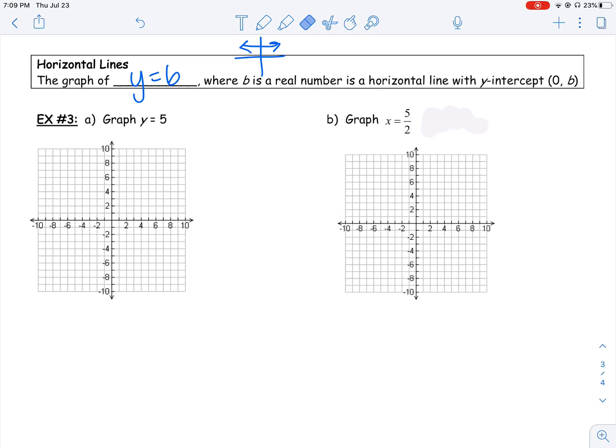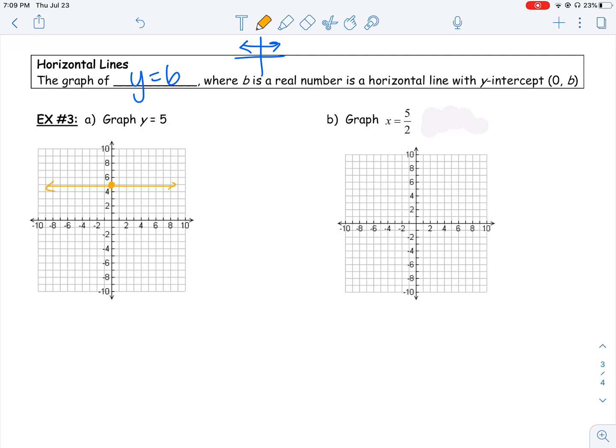But where do you think this line is at? Well, it says y equals 5. So that means I know it at least equals 5 on the y. So I can make a dot there. And it doesn't ever say x equals. So it's never going to equal x. It's never going to go down and touch the x-axis. So how do you think we would have to draw the line so that it equals 5 on the y, but never goes down and touches the x? Well, this is going to be a horizontal line at y equals 5.